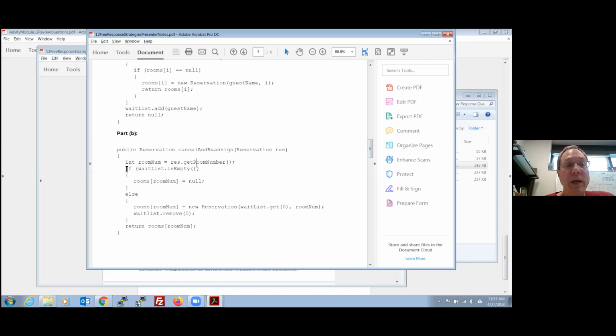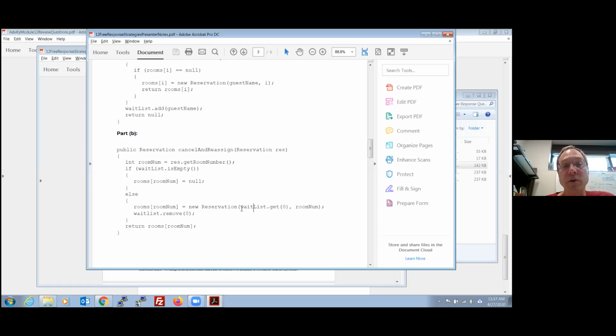And if there's nobody in the wait list, nobody's waiting, then we just set that room number to null. We just clear that out. But otherwise, in that spot, we'll create a new reservation, getting a name from the wait list. And we also need to remove that name from the wait list.